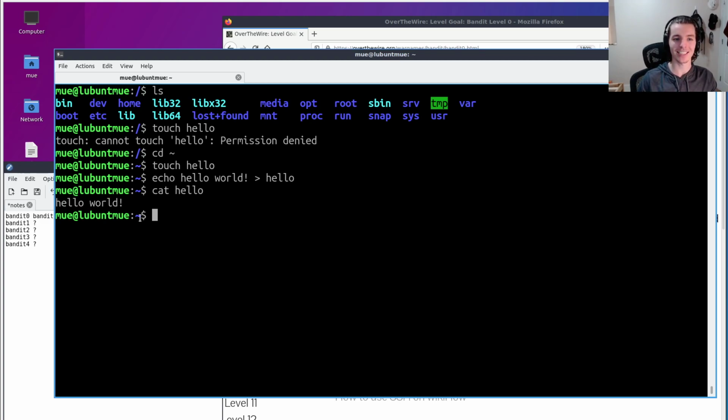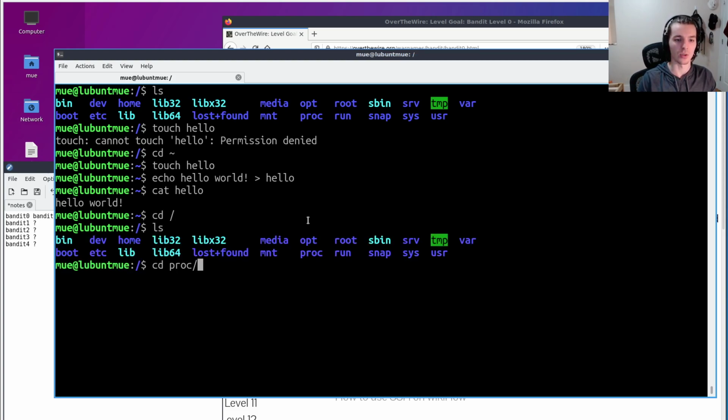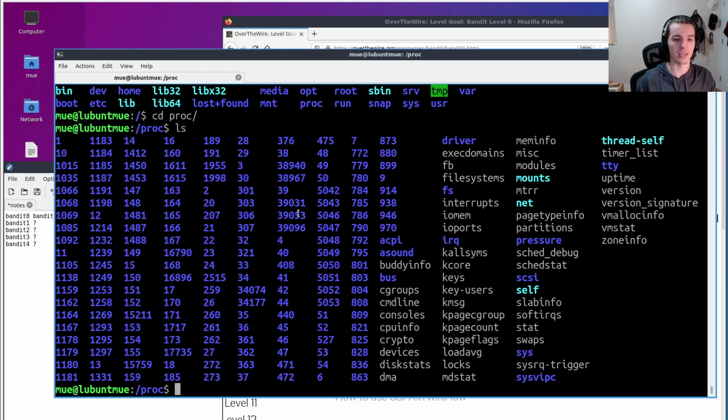But at the same time that text files are a file, so is your CPU. So are each of your floppy disk drives. Everything is itself a file. So those software packages I mentioned earlier, how on Windows you'd have exes, where it's sort of a file there. Same thing here. Binaries, they're just files. And if we go into proc, we'll see that this has information in the form of files about every single process that's running on our system.